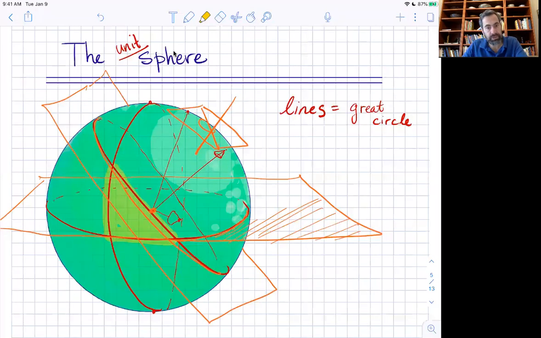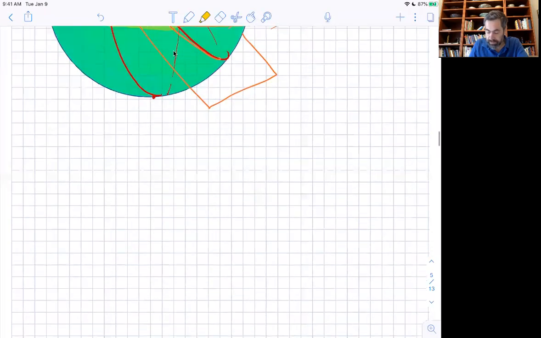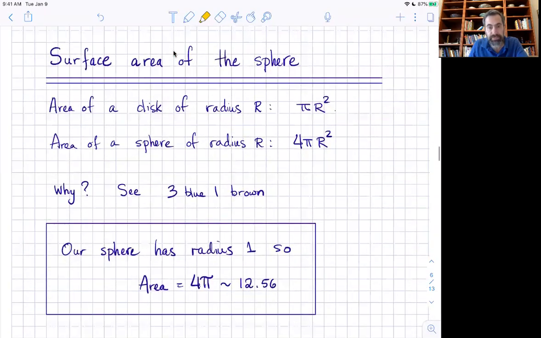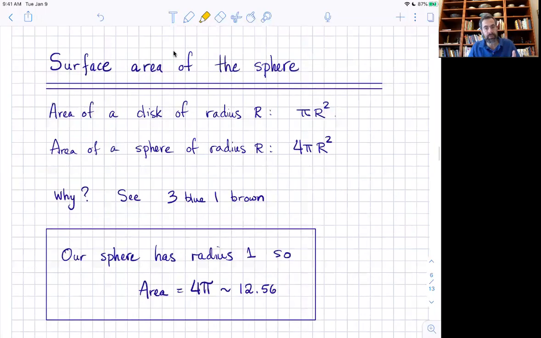So that's the beginning of understanding the sphere. The second question is, what about area in the sphere? Because we're interested in area. I'm not going to define for you what surface area means. I hope everyone has some notion of what area should mean. If you needed to paint a portion of the sphere with paint, the area tells you how much paint to use. So that's roughly what area means.